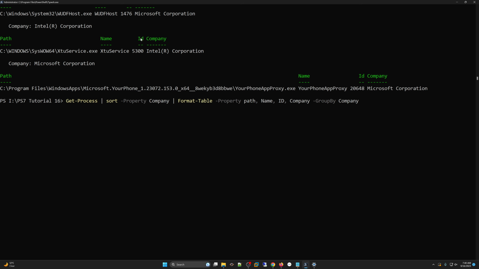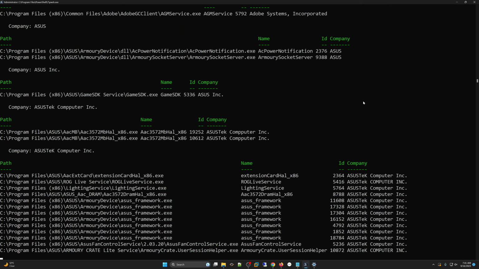So in other words, I'm taking the company, this property right here, not the ID, the company right here. I'm going to take that property and use that to sort it. Once the sorting has been done, I'm going to put it into table format, and then I'm going to do all of this. Now if I press enter, there you go.